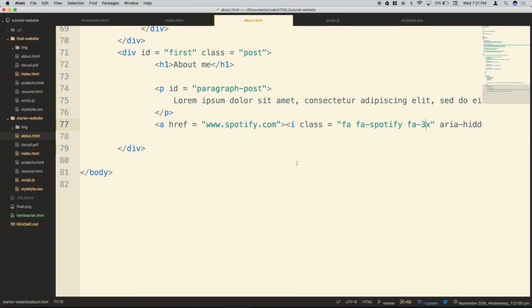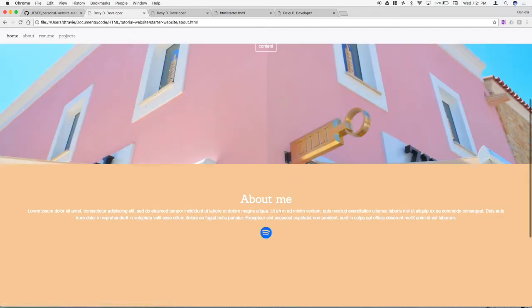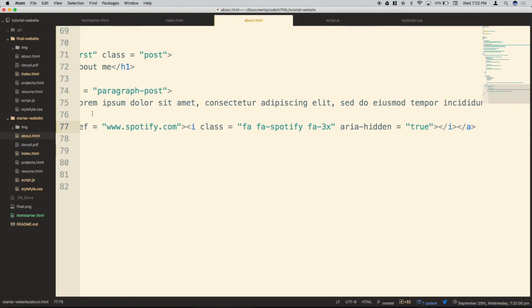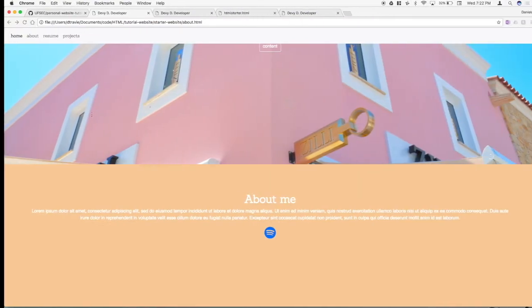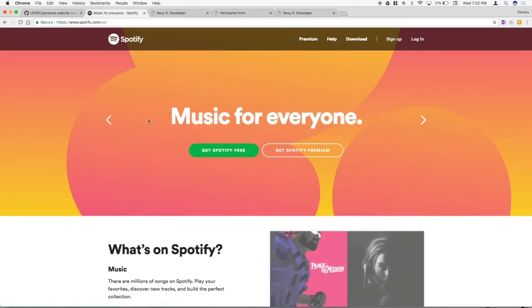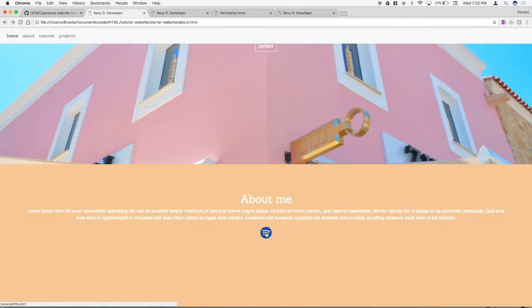If you just go ahead and reload the page, you can see that the little icon is right here. And, well, I forgot to write HTTP. My bad. I gotta write HTTP:// and if you just reload that, it'll link you to Spotify. And there we go. We have a little icon that links us to Spotify. Now you can use this for like GitHub, LinkedIn, anything else really that you want to use. They have a ton of different companies and websites and stuff like that.